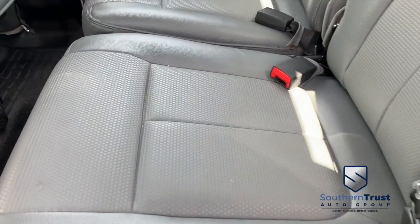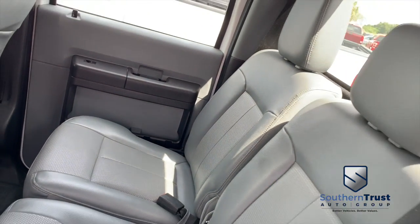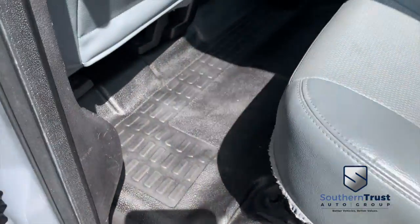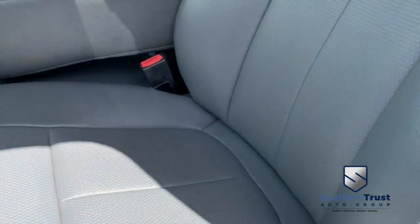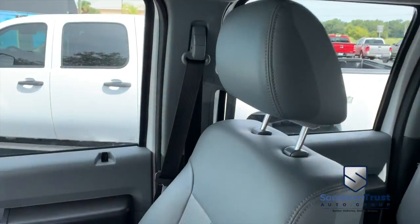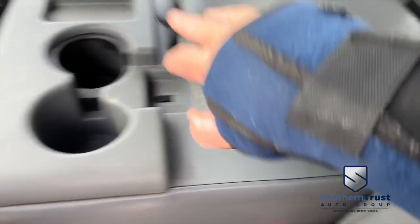Let's go inside the beautiful cab. Look at this beautiful interior — no rips, no stains, no tears. Southern Trust goes where only eagles dare, with that HD clean, factory line, looking oh-so-fine quality. If other dealers aren't going in and out of their vehicles with high-definition cameras, they've probably got something to hide. Looks good, feels good, smells good also.